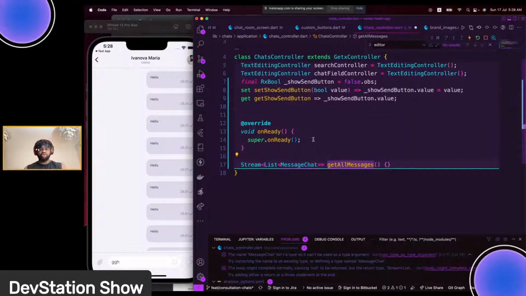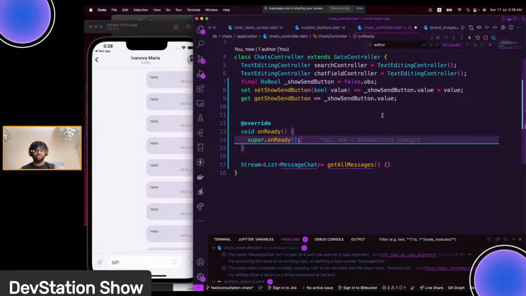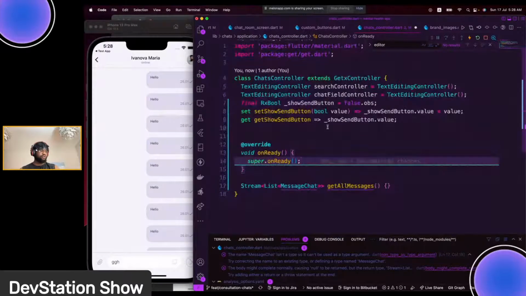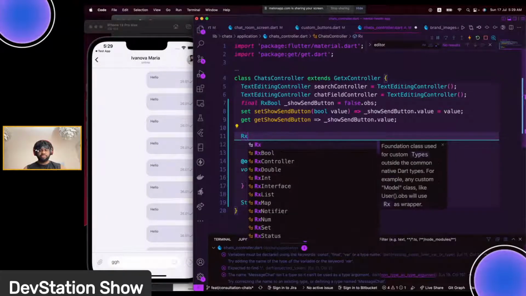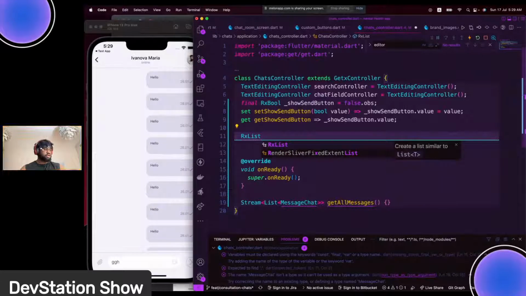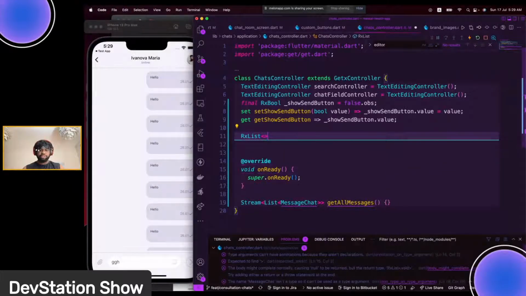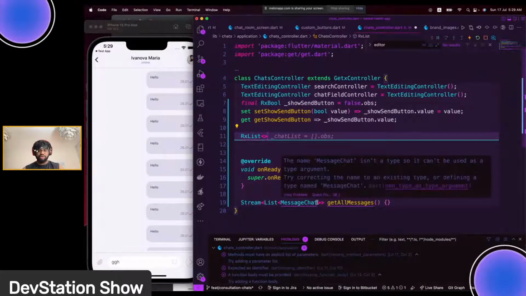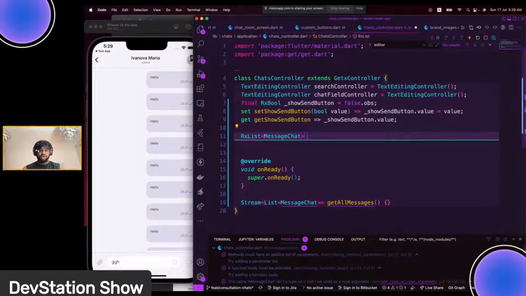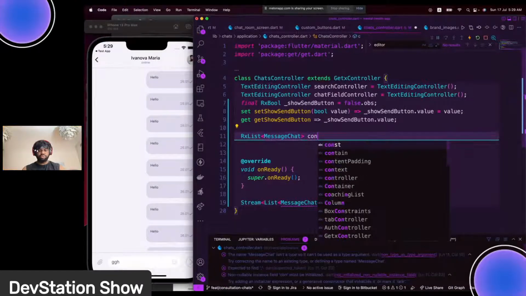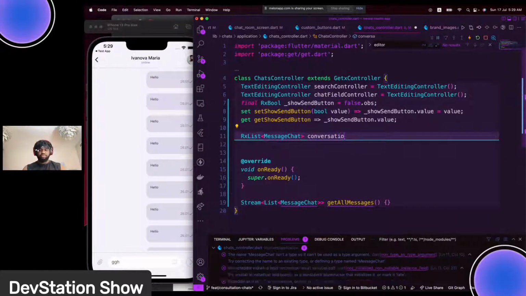We're not just going to call it right here, but we're going to bind it to another variable. We're going to make that an observable list, an Rx list of type message chat, which we created here, and call that conversation list.